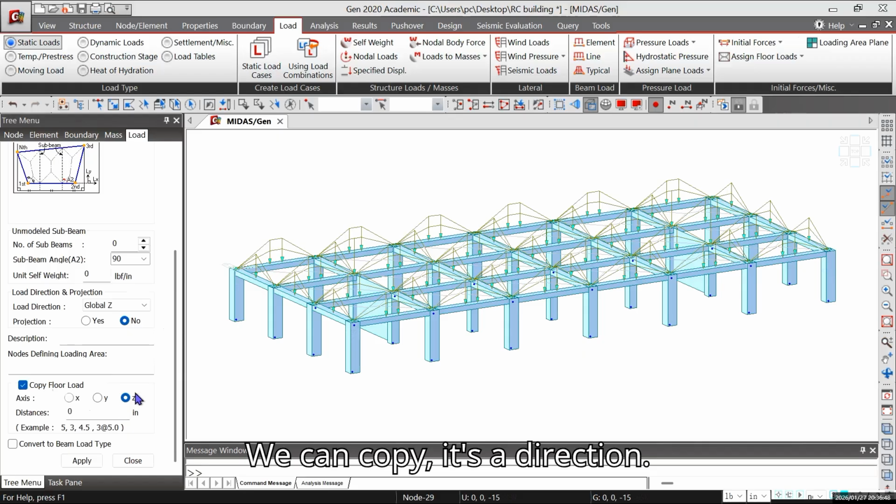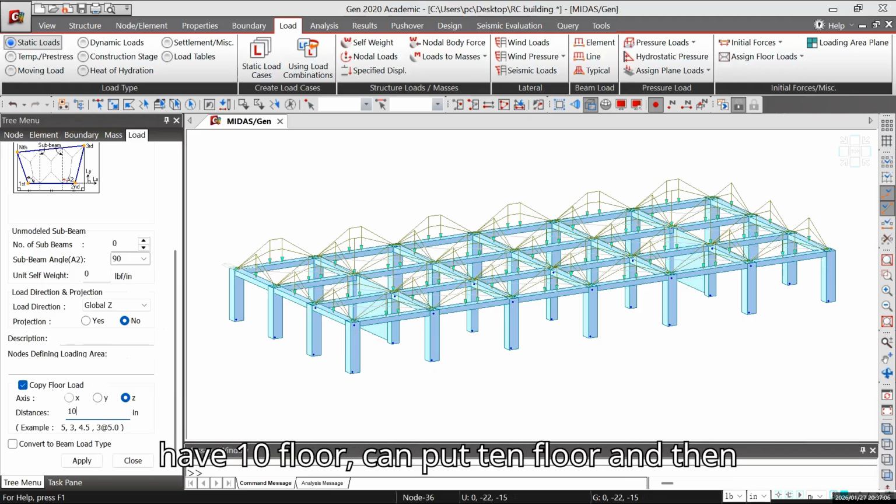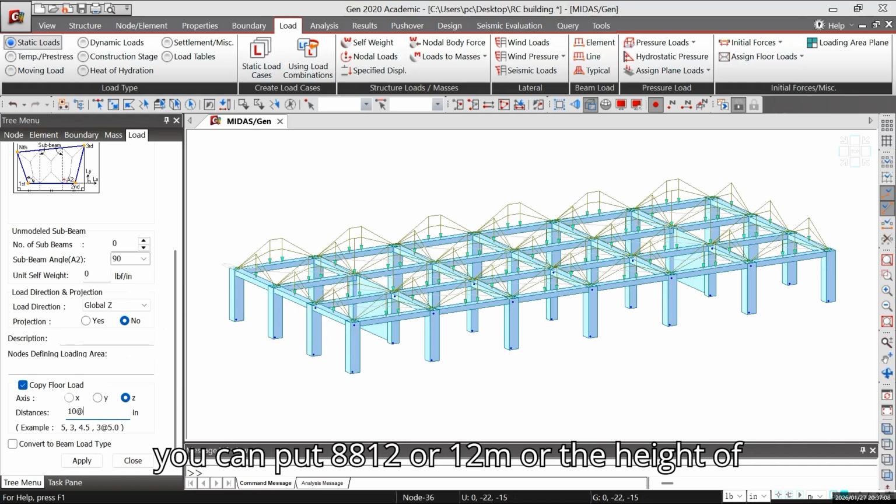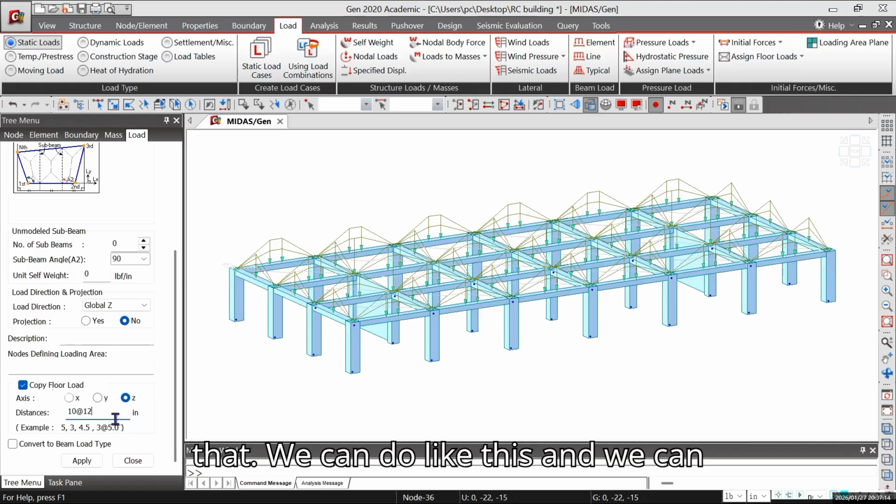You can copy in Z direction if you want, and just specify the distance. Let's say, as an example, if you have 10 floors, you can put 10 floors and then you can put 12 meters, or the height of each building, right? So you can do that. You can do like this and you can apply, right?